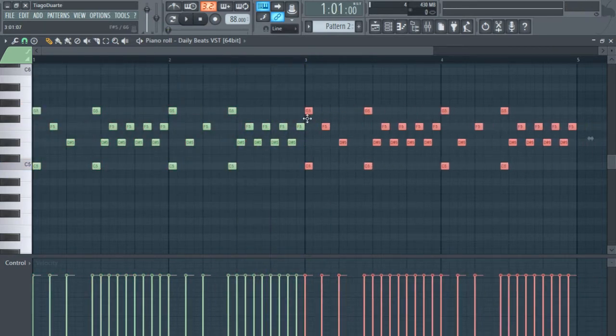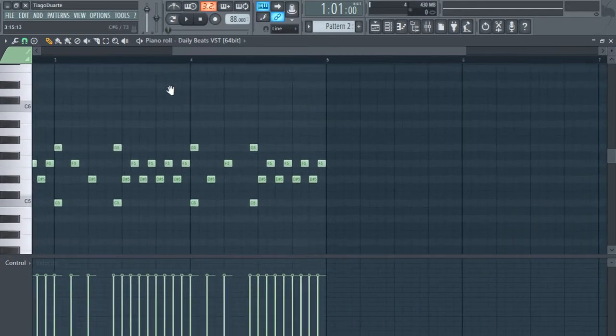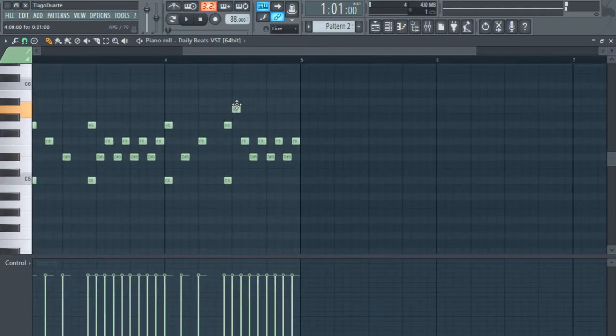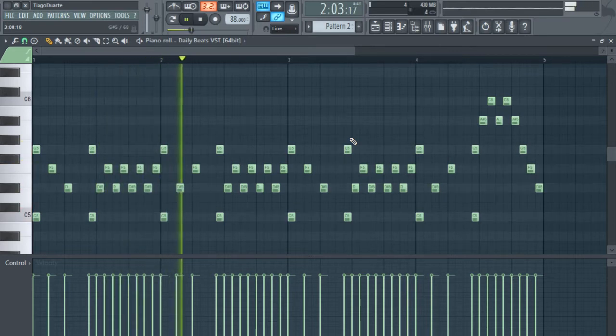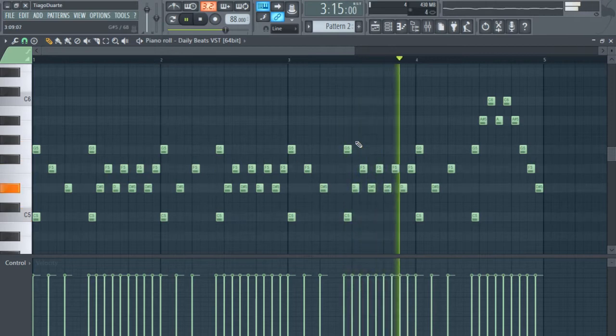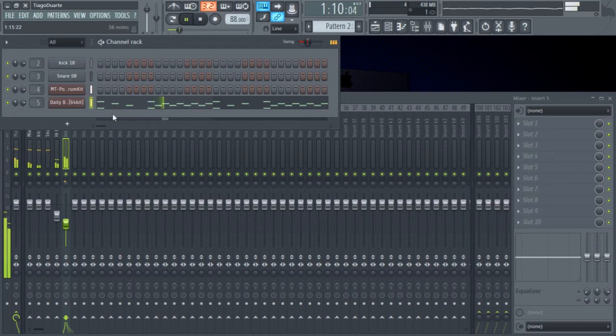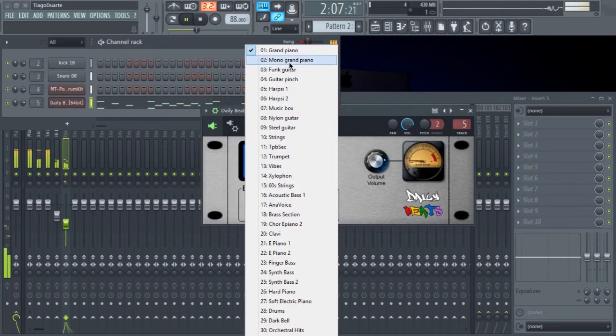Okay, select everything, duplicate, and now let's add some variation here. This one, maybe we can increase like this, and I'll do a fall off. Let's listen. Okay, sounds good. Let me check other pianos.